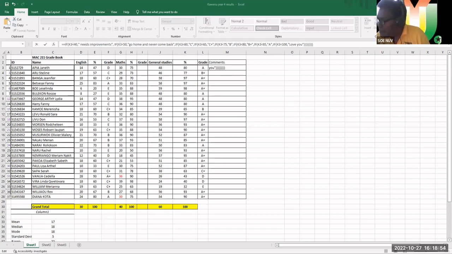Okay, K3 is the reference. Text, yes, K3 is okay. Okay, now we shall copy our formula. And then we paste it.